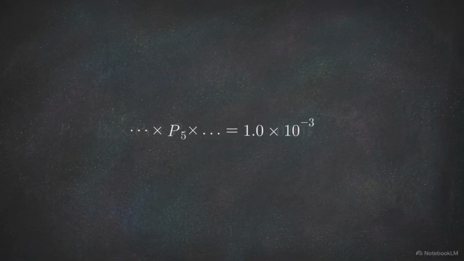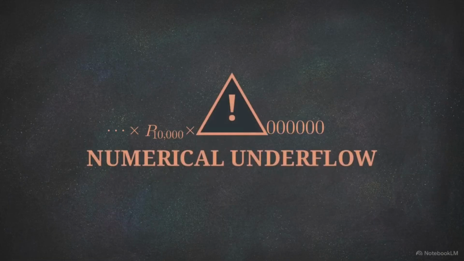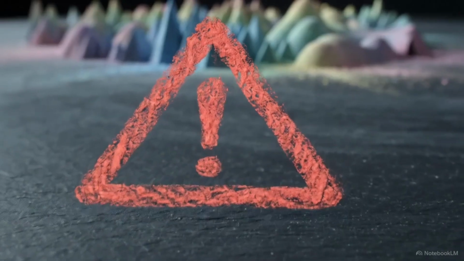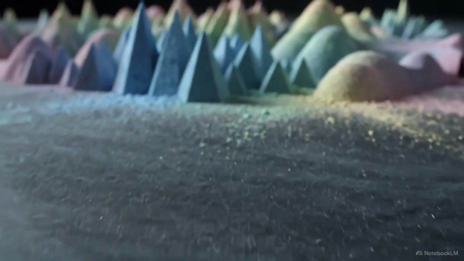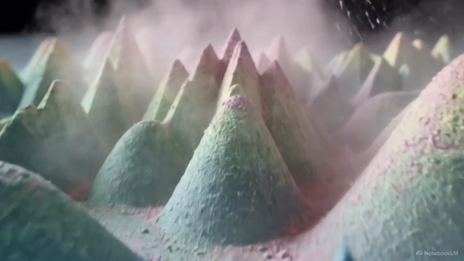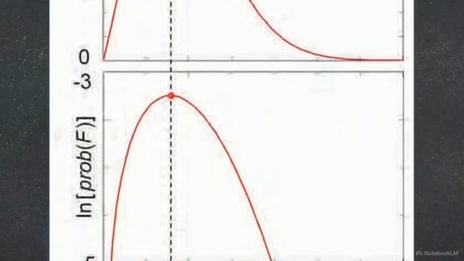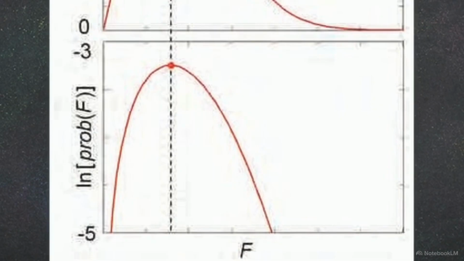Multiplying thousands of independent probabilities together yields vanishingly small numbers that cause immediate computational underflow. We bypass this limit by transforming the problem into log likelihood space. By taking the natural logarithm of the probability function, we change the operational landscape. These charts display an actual crystallographic probability distribution. The top graph shows linear probability, and the logarithmic equivalent sits below. Unstable multiplication of probabilities translates into a stable summation of logarithms.